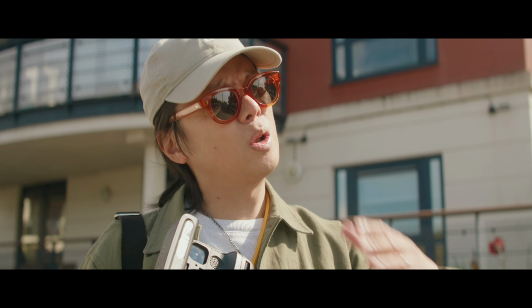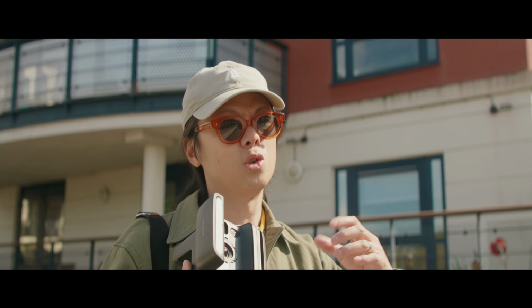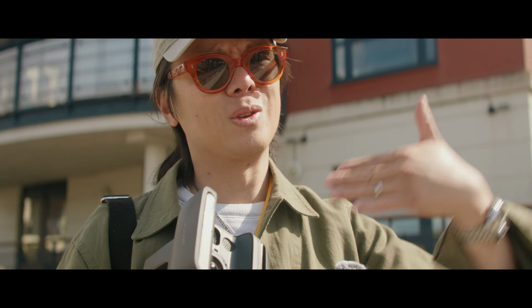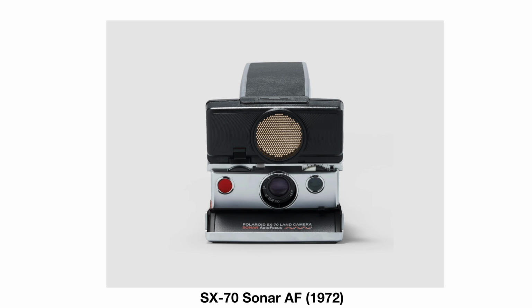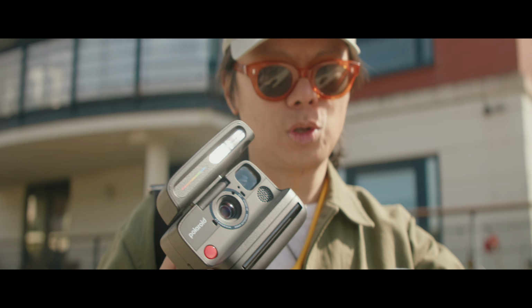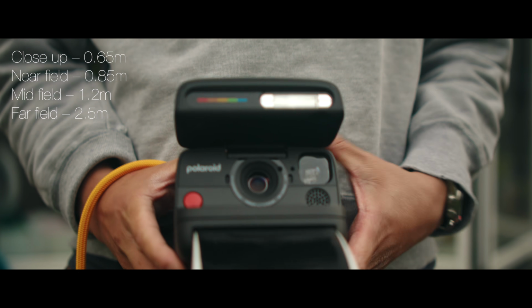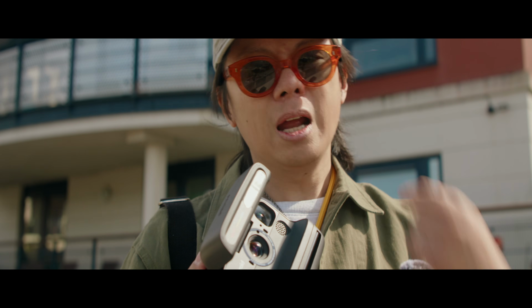It's kind of old school, and I don't mean in the sense that bats have been using this for years. It uses sonar technology to bounce off sound waves to your subject and back to the camera to figure out the distance. Now, this is technology that Polaroid has used in some of their classic cameras many, many years ago, and now they're using it in this. And then when it detects the distance of the subject, it changes between 4 different lenses, all of different optimal focusing distances, and it does all of that before that shot happens.